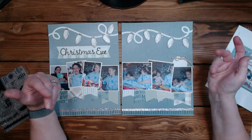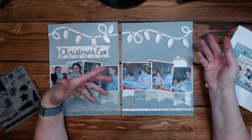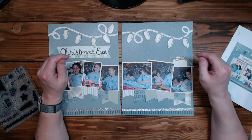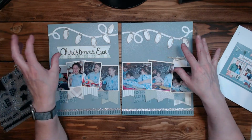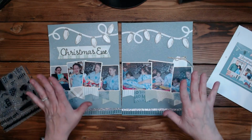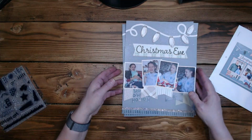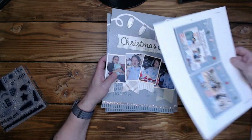I might and probably will, after I put the, I'm going to call it glossy accents. I know that they call it crystal effects, Close To My Heart. Sorry, I have to say glossy accents to remember it. But after I put that on there, then I will look and put some more sparkles around here, because it definitely needs a little more. I just am waiting. So that was the second layout I did today.